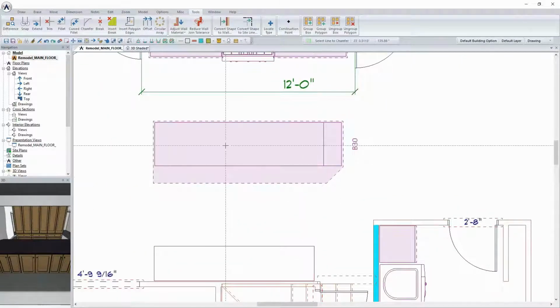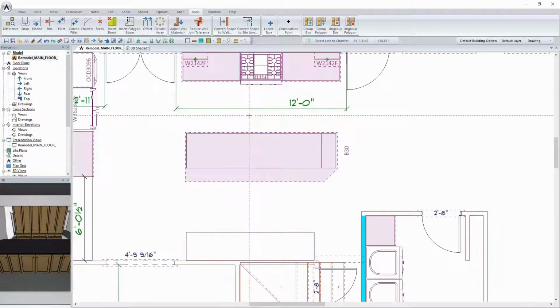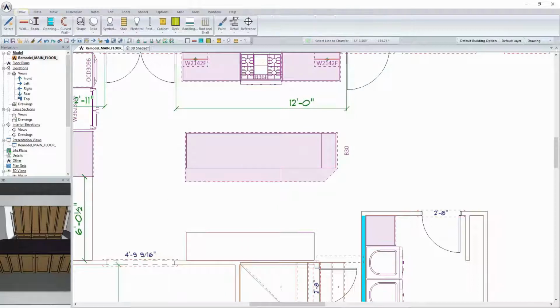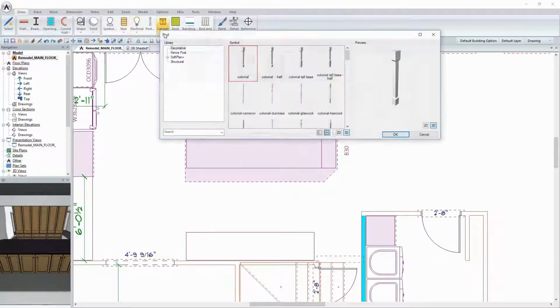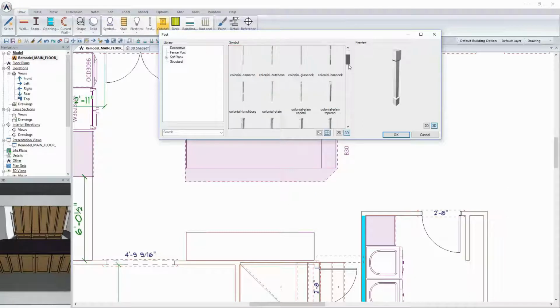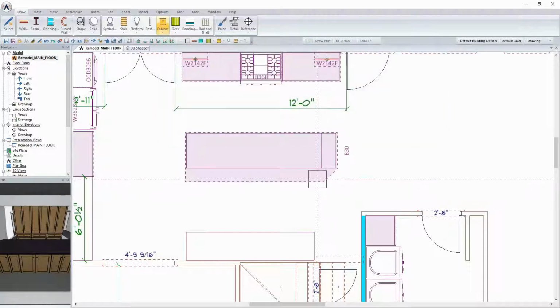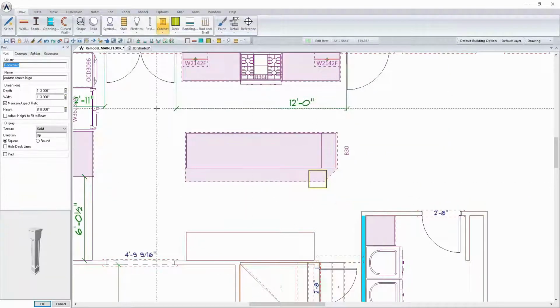All right, as we head towards the finish line here, I want to talk a little bit about some finishes and things that we can do. So a couple of things that I'm going to do. I'm going to come in through the post option initially, because we're going to have a couple of posts that are going to be used to support this. So in this case here, I've just grabbed a random post, and this post is obviously way too large for what we're going to be putting in there, but I can always override the dimensions on a given post, okay, and I can change its height so that I get exactly what it is that I'm looking for.